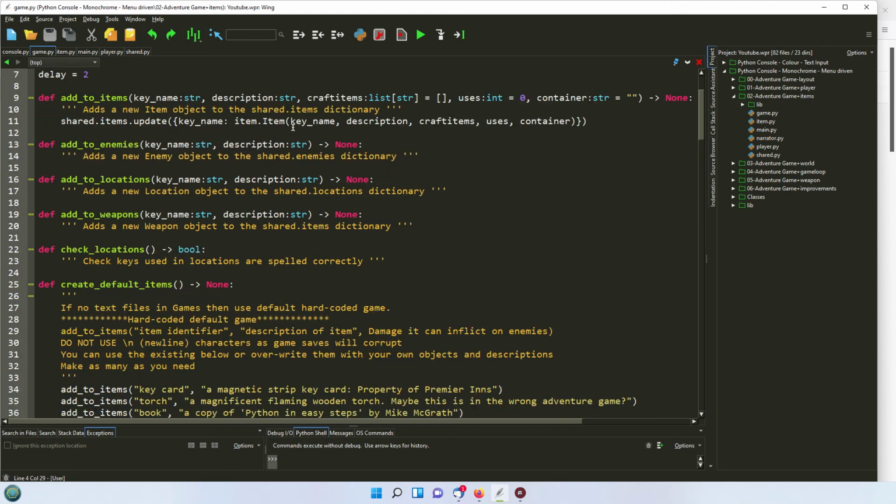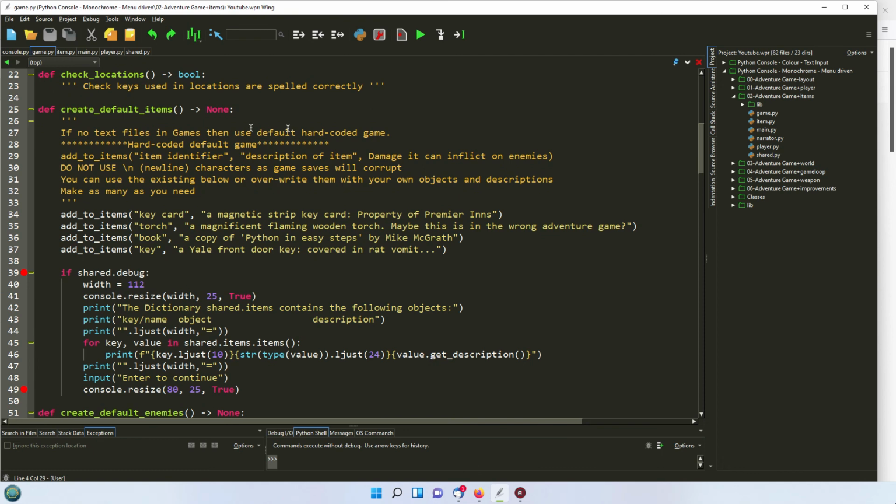Did we do any more to the game? Yes, we did. We did this create default items, so I'll leave that there for you to look at if you wanted to pause and type it in. As I say, it's all available on the GitHub, so you can download it, but I find it more useful to actually type this stuff in. It gets me working out what's happening and how it works.